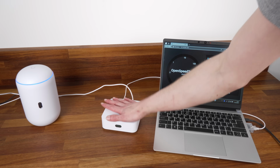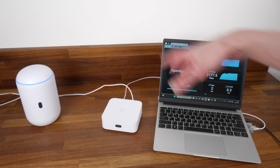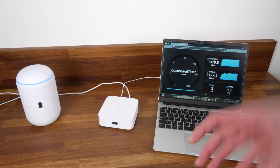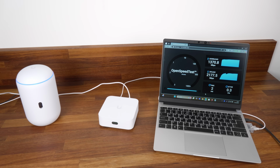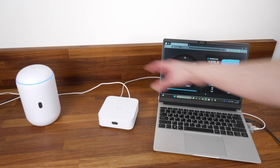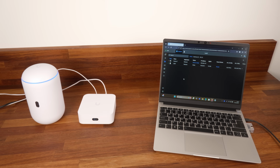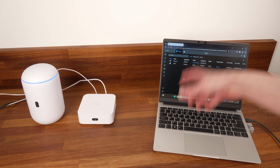And if someone was ever asking me about wanting a wireless mesh type setup, I'd be really tempted to go down the UniFi route, just because you're getting known good UniFi hardware that works with lots of other UniFi products, rather than going for a more consumer off-the-shelf mesh system. This works really, really well, and if they can add the 6 GHz band into the meshing connection, that would be even better.